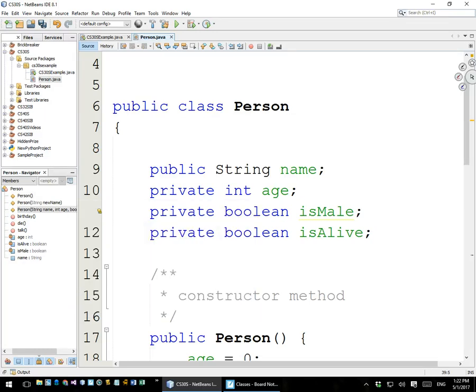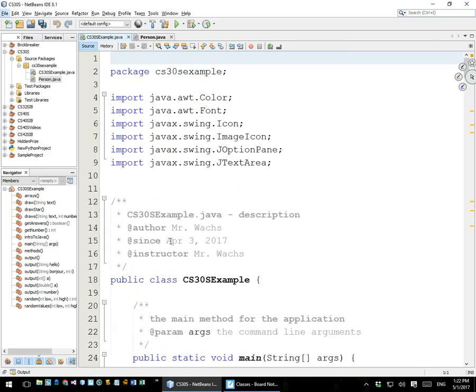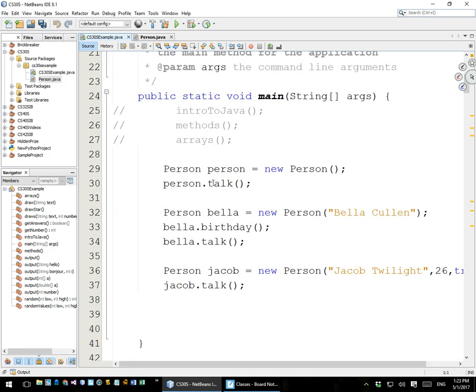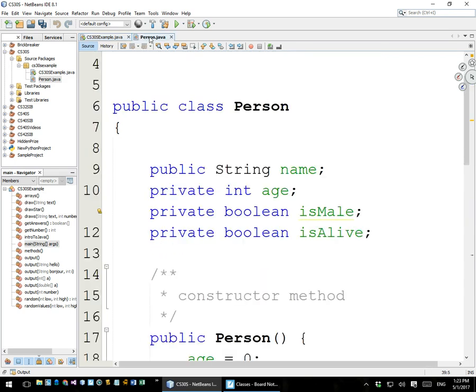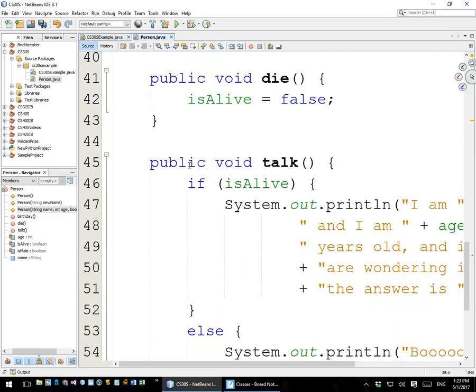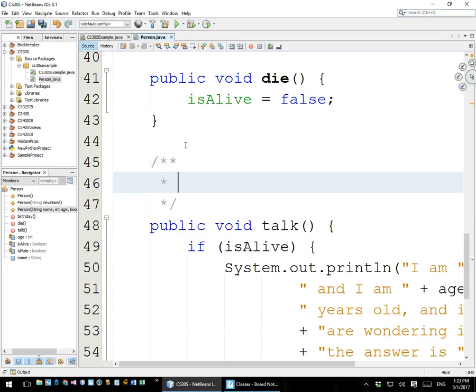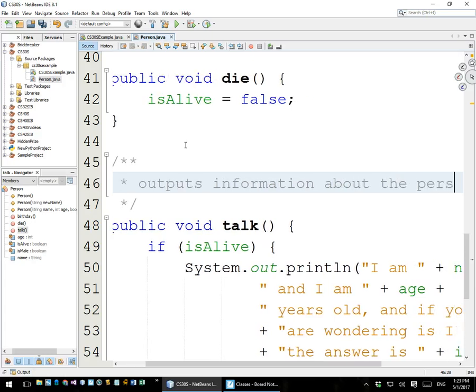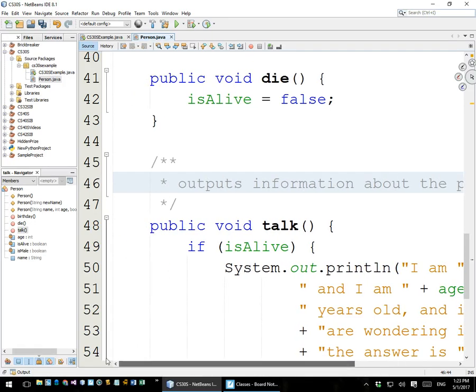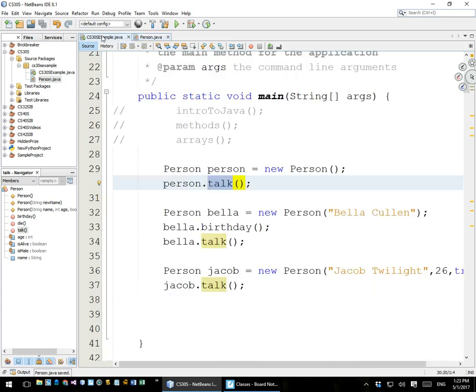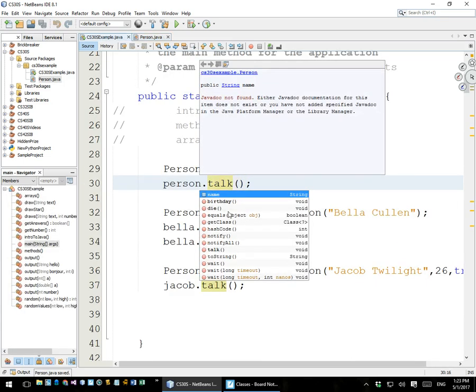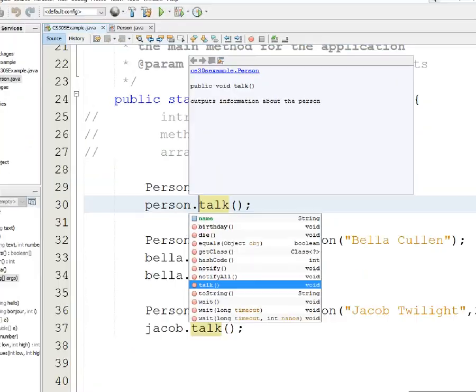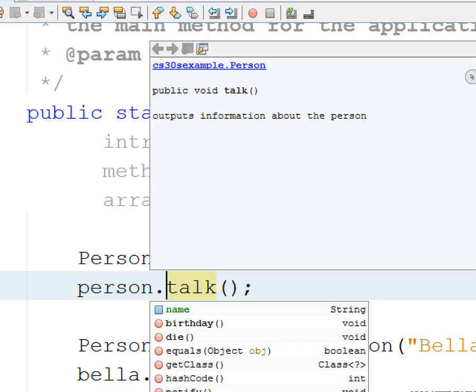Now that we're using multiple classes, and I'm in a different class when I, for example, construct a person, and I want to know what the talk method is, it might be important for me to actually comment on that talk method and say, you know what, /**, this outputs information about the person. Okay, so if I write that in as a comment, when I'm back here and I'm thinking about what this talk method is, and I go here, I get that documentation handy. And especially because I'm in different classes now, that documentation just becomes something that I can access.